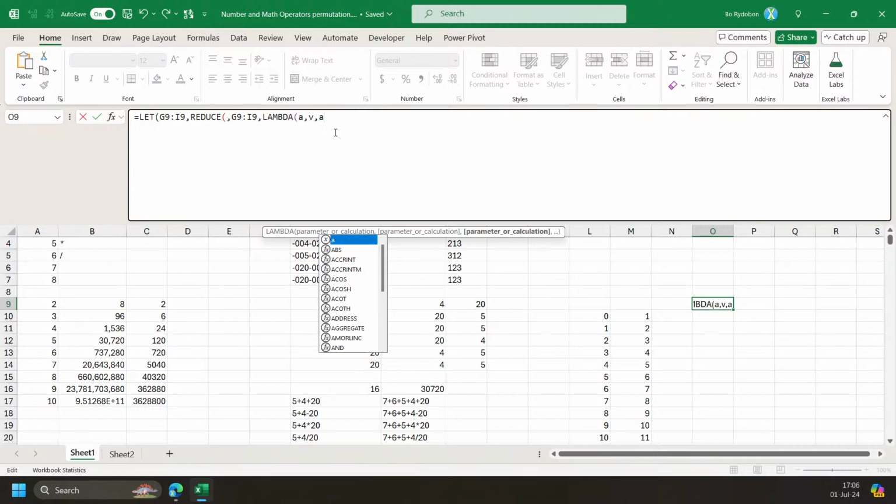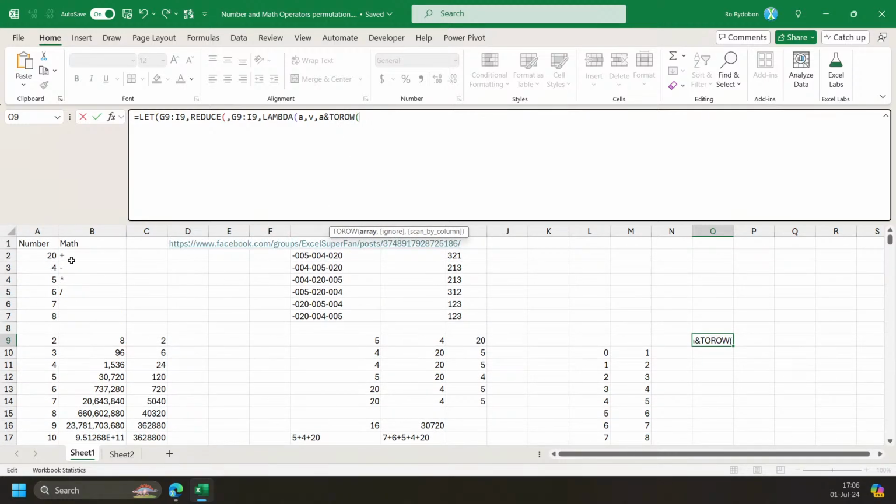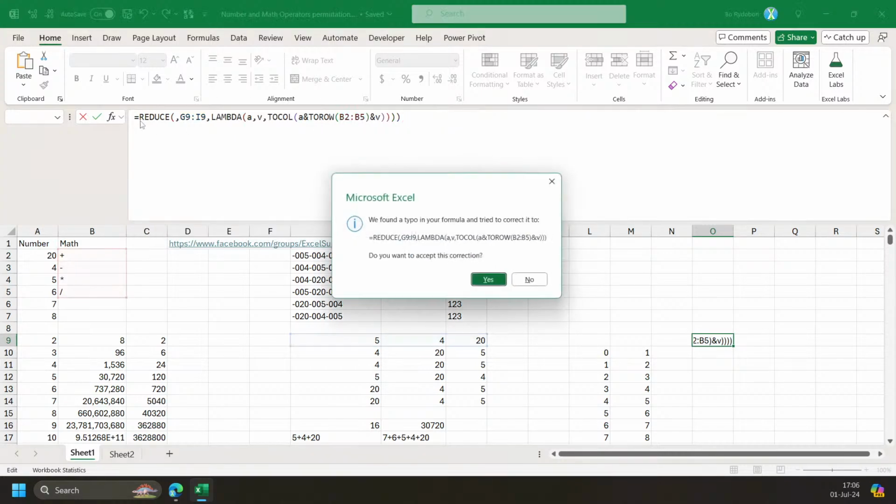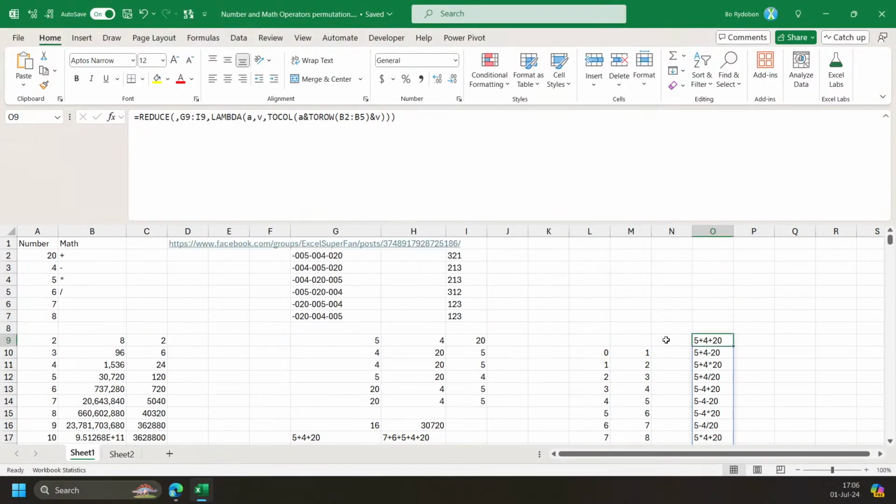So for each A, I will go with the row of the operator, which is this one, and V, which is one number only here. And with all of this, I go with the call again. What's it? Oh, let. I don't need let here. Okay, just go with this one. Yep. I have all this.